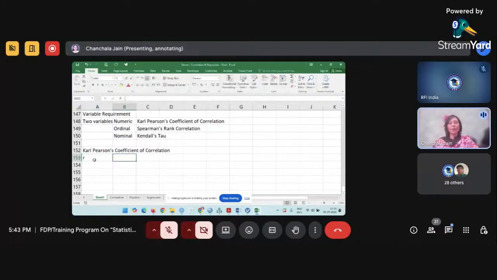For interpretation purposes, we need to understand how to interpret whatever values we get. We need to know that r ranges between -1 to +1, right? This is the range. r cannot be lower than -1, and it cannot be greater than +1. So r will lie between these two.